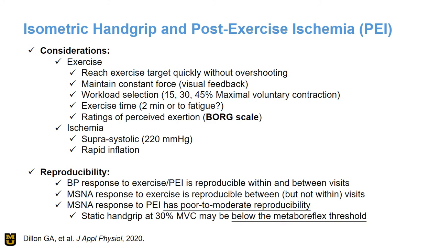But as you're designing these studies, you're going to want to think about what workload and how long, and then you're going to want to ask at the end the rating of perceived exertion, because you're going to want to see whether all the participants perceive the stress as equally stressful, for example. During the ischemia, again, your pressure is going to want to be supersystolic and you're going to want that rapid inflation. You don't want to inflate the cuff slowly.